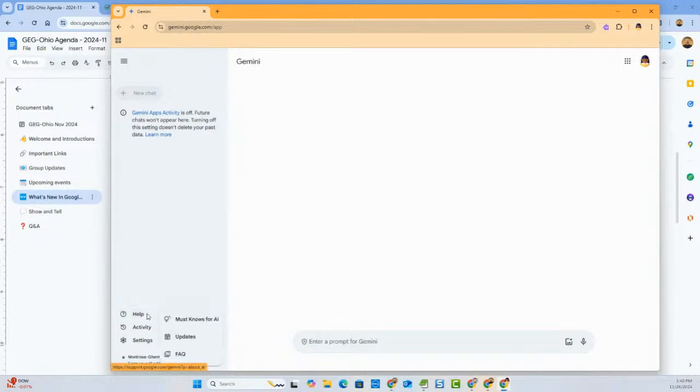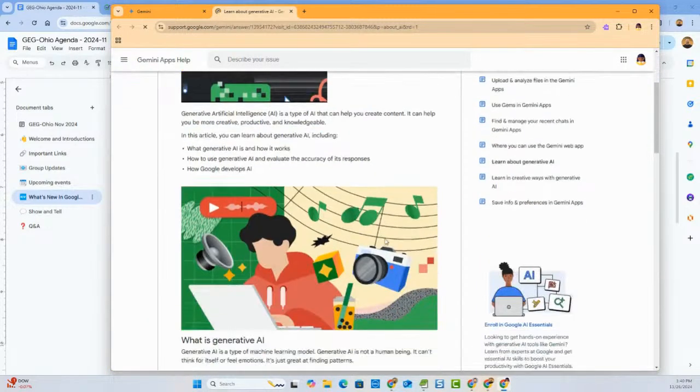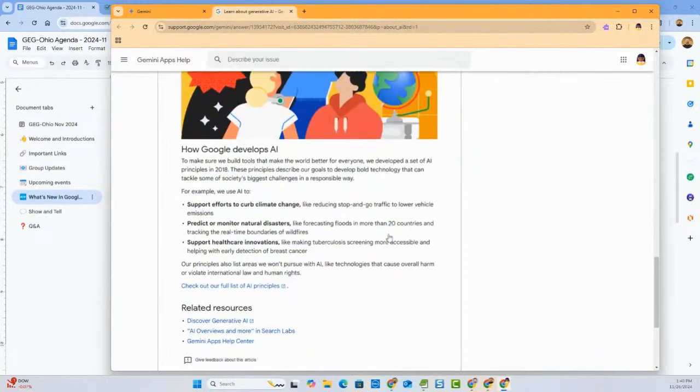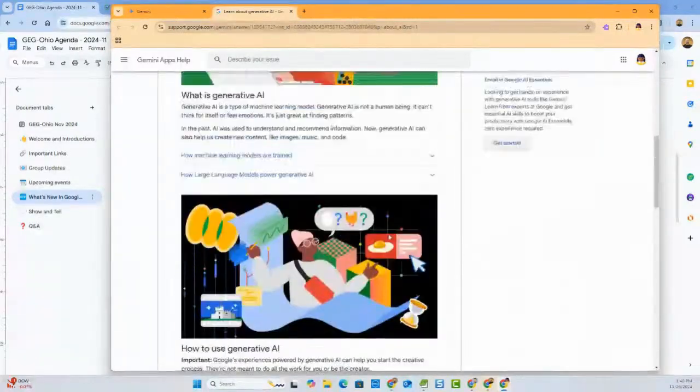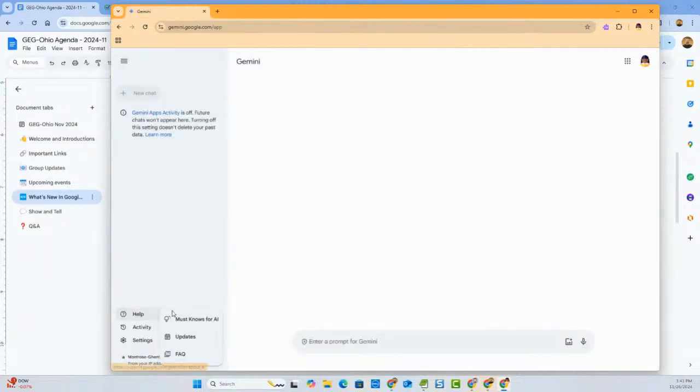If you click help, and you click must knows for AI, this takes you to a page where you can again watch that video and you can get some helpful content about how to use AI responsibly as a teenager. So it's good content, but it is kind of hidden away. I don't know how quickly somebody's going to find that.